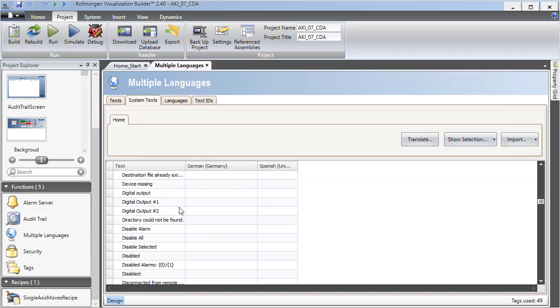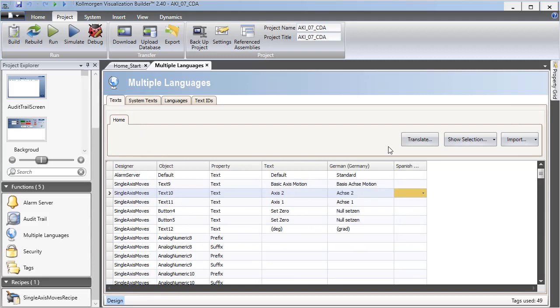So if you also want to go further, you can change the strings used in all the built-in system texts that might show up in the KVB project. So this is how you actually translate or have a big database for all the different strings in different languages, but then in your project you have to have a way to choose or switch between them. So in this template program, that is done.